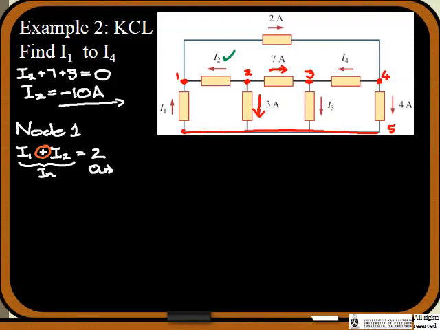So going back, now we substitute. So now we know that I1 must equal 2 minus I2, which means it's 2 minus 10, because remember I2 is minus 10 amps. So that actually gives me 12 amps for I1. So super fantastic. We now also know what I1 is. What's next?